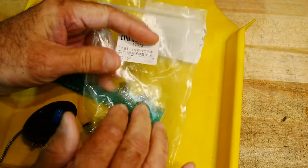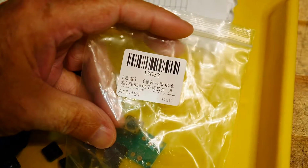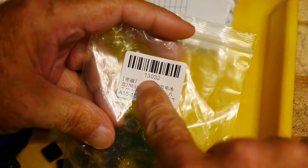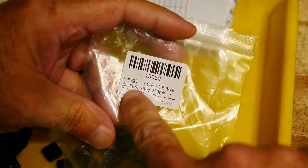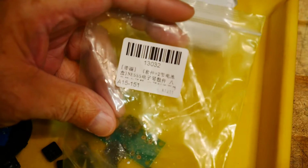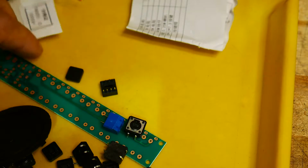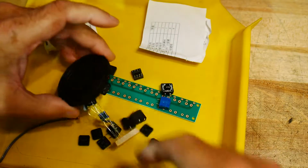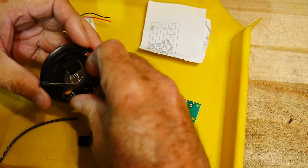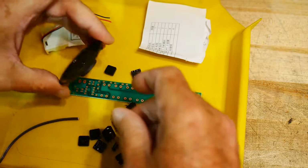It says a bunch of Chinese things. So, 13032, something about two somethings, and there's an NE555, so what could go wrong? Oh, I know what this is. So, zoom out a bit. It has a speaker, so it makes noise, and it's magnetic, so all of the little parts stick to it. I always find that annoying.